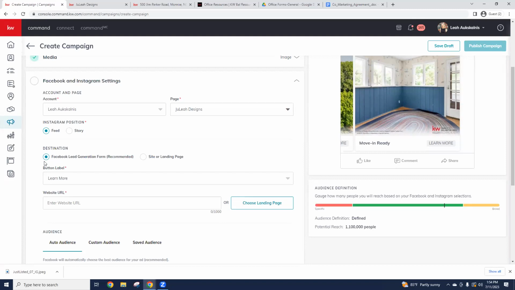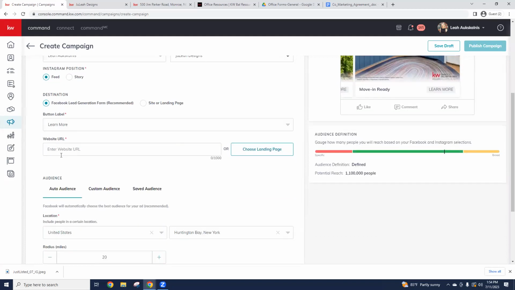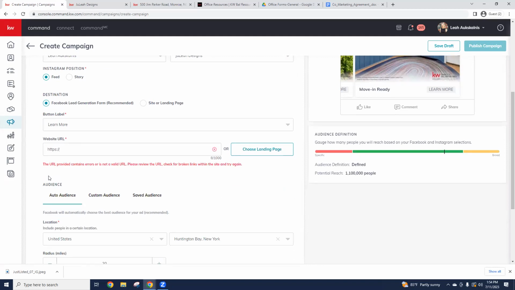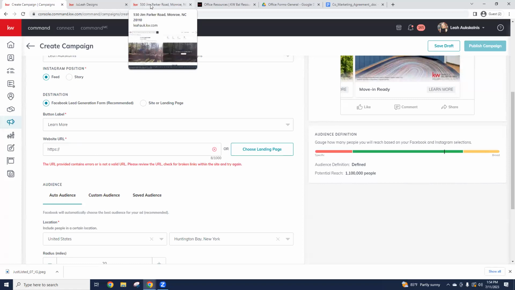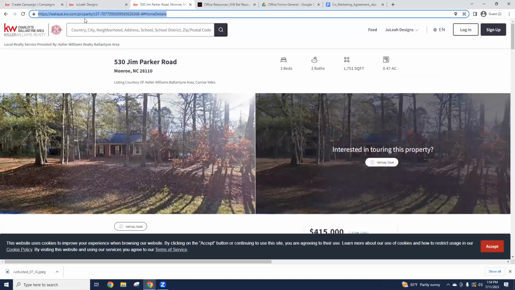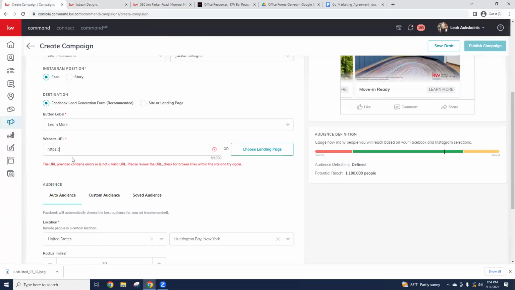But now on the bottom of the ad, it says learn more, okay? So that's what this next section is saying. Where do we want that to go to, right? We want it to go to your website page. Same thing, right? So this comes in handy that we looked this up at the beginning, right? Because now I can come back in and copy that URL and paste it in.